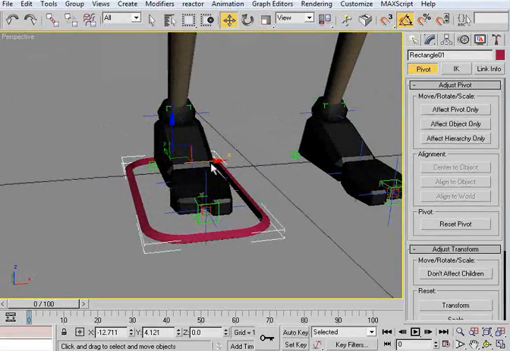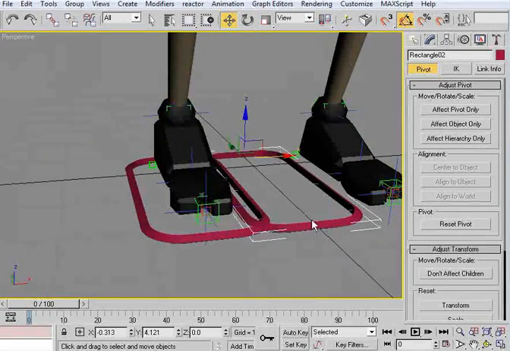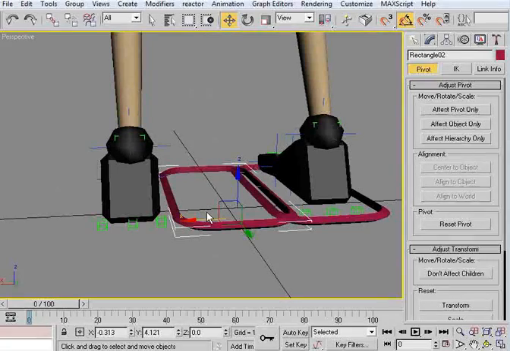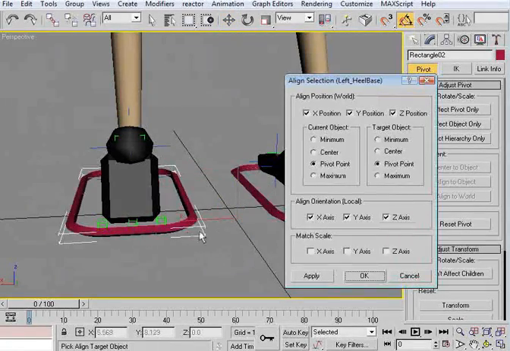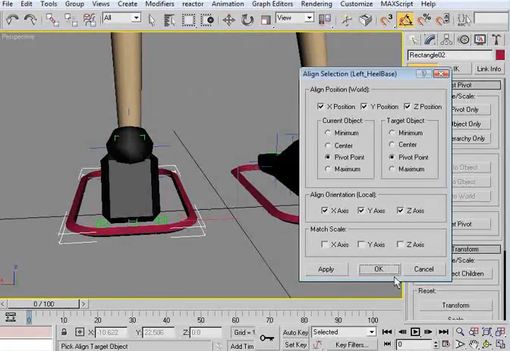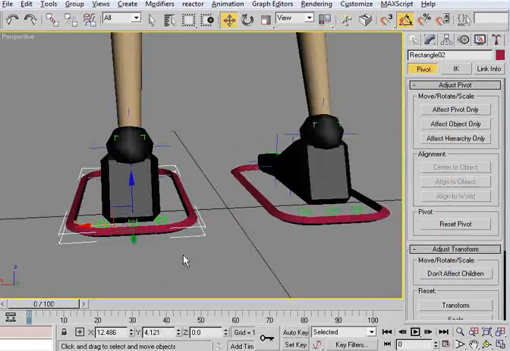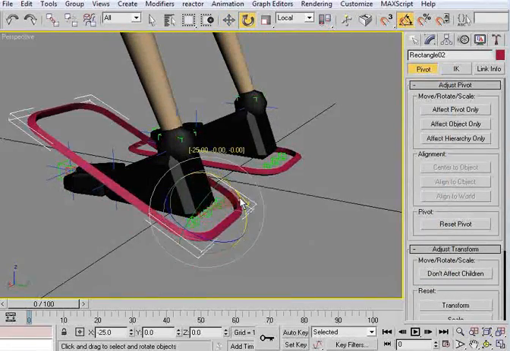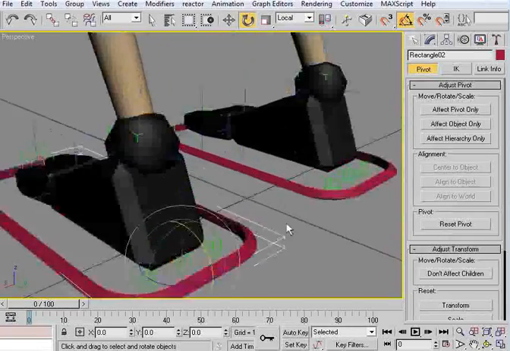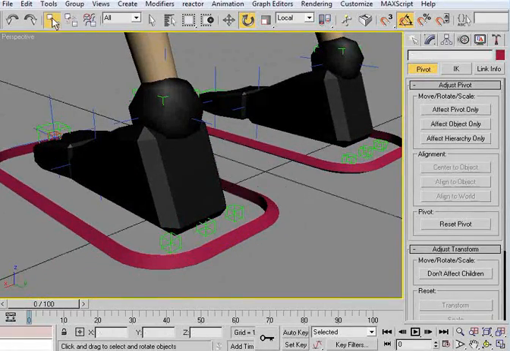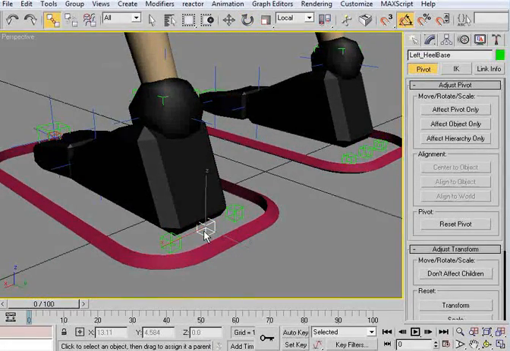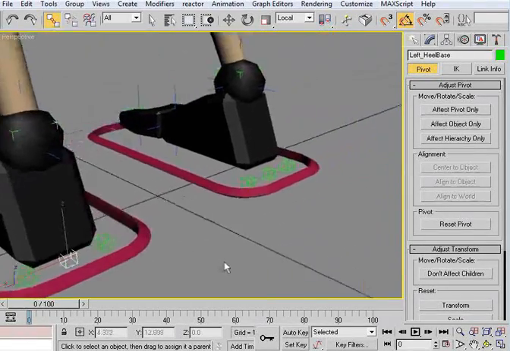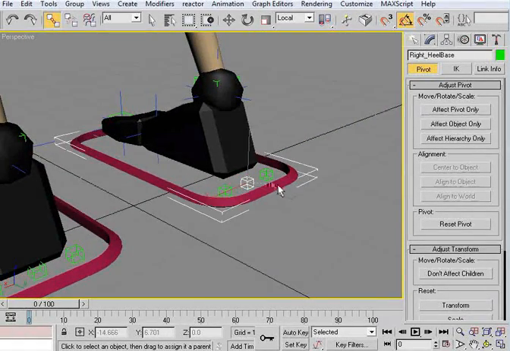So I'm going to go ahead and just copy this over, and we'll align, so Alt A, and we see that if we align it just straight away on everything, it pops over perfectly. So there's the pivot point. And now the last thing we got to do is link the heel base to the helper, or to the rectangle.